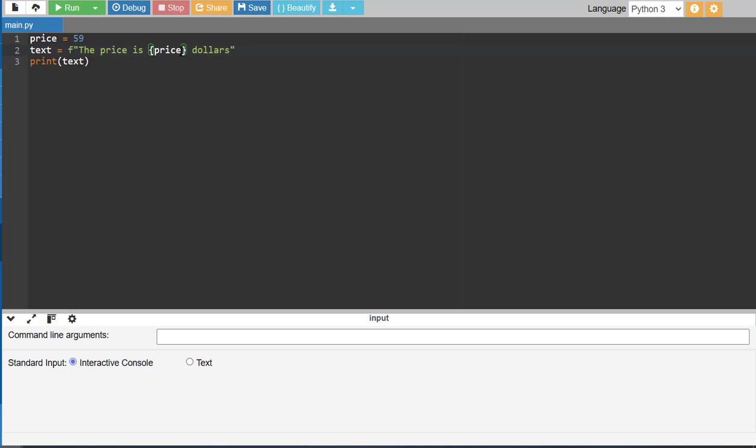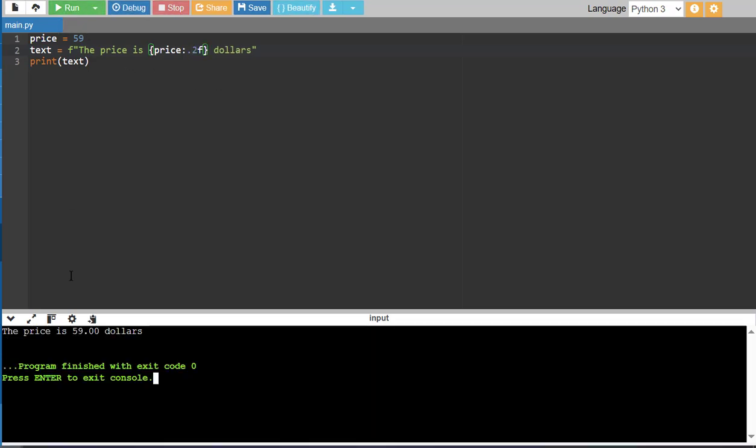The placeholder here can actually have something called a modifier. So we can use the modifiers to format the value. To do this, for example, after the price, we specify the colon. And then here, if we want to display the price number with 2 decimal points, we can simply say .2f. Now, when we run the program, you'll notice that 59 is now specified with 2 decimal values, thanks to this modifier here.